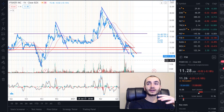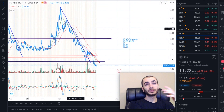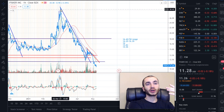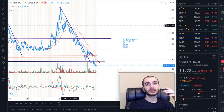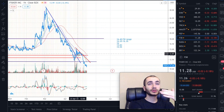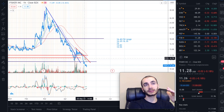Looking at the graph, we closed at $11.28 as of May 7th, 2021. It's been in pretty rough shape for the most part. There's been a downward trend resistance line since March 2nd, 2021, and it's been getting knocked down the whole entire time. It broke through at one point and was doing pretty well, but then got knocked down again by a new downward trend resistance line.